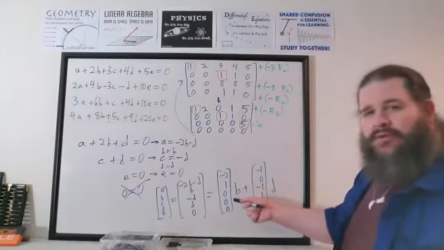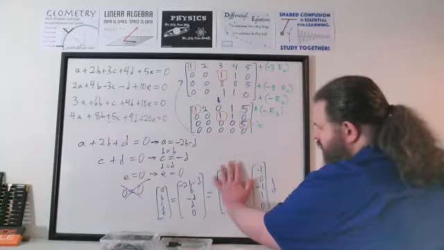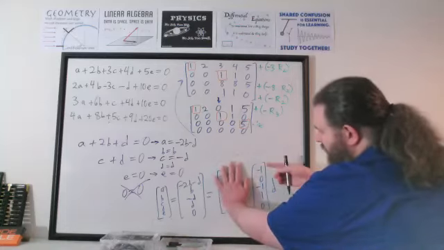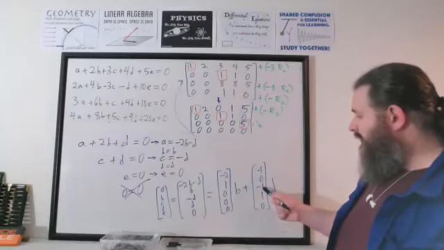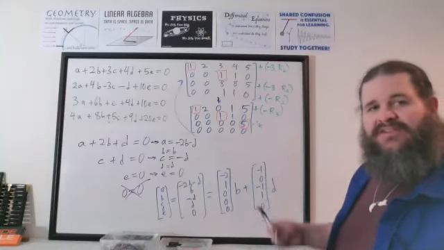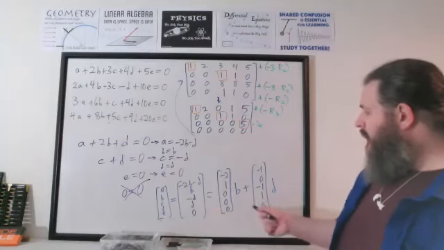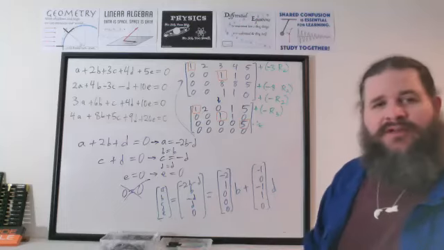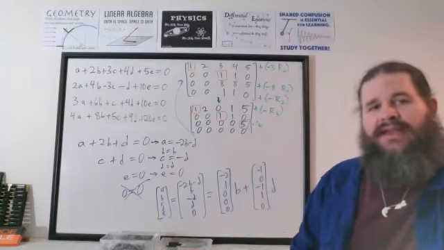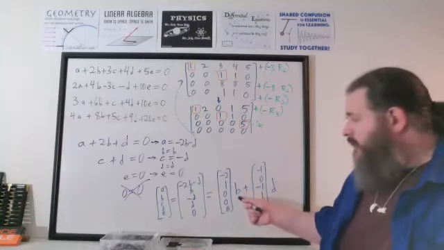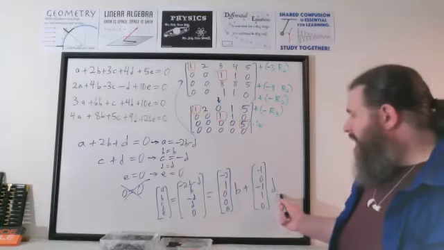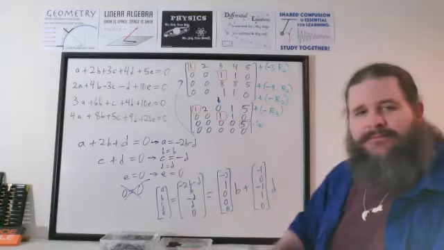Or if we set b equal to 0 and d equal to 1, this drops out and we just have -1, 0, -1, 1, 0. So another solution is for a to be -1, c to be -1, d to be 1, and b and e to be 0. But we at least know that e always has to be 0. And any combination of these will work as a solution. So you could create infinitely many solutions by choosing any number you want for b, any number you want for d, and adding these together. But the simplest solutions to use would be just this one and just this one.